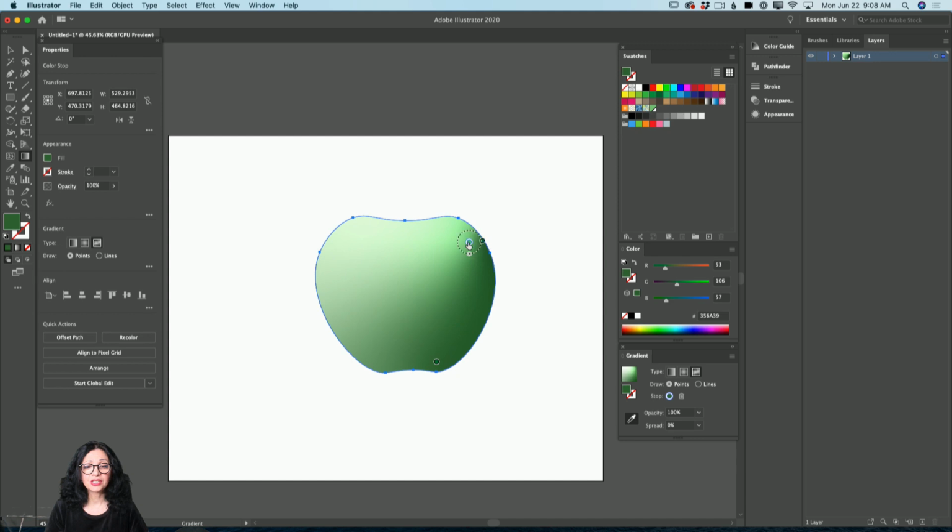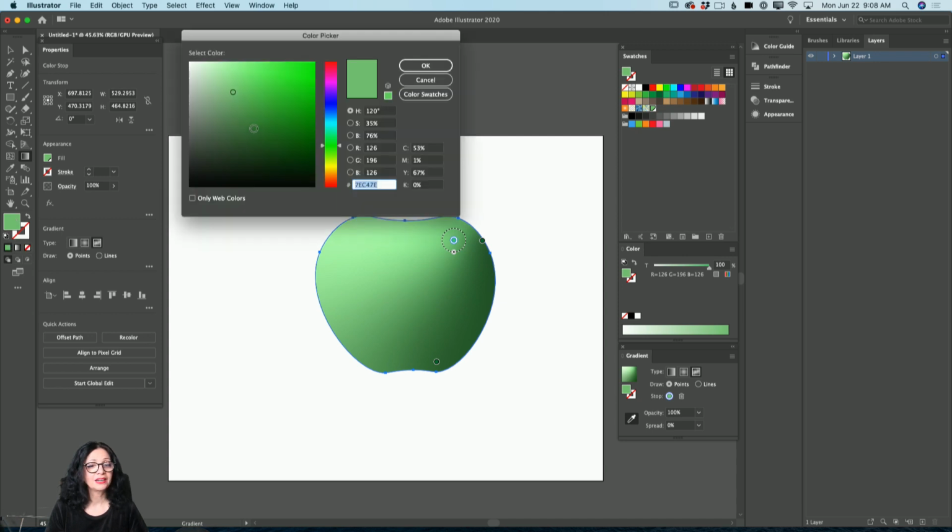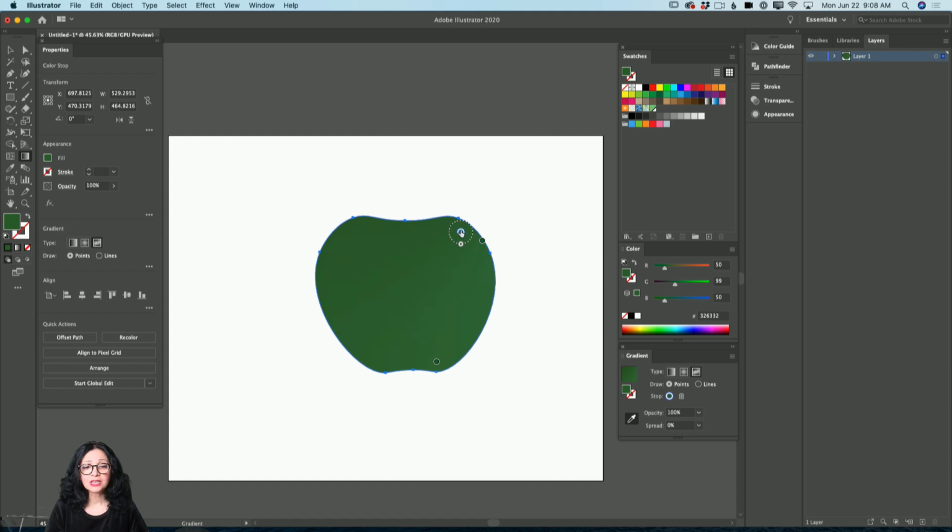And I will change this gradient point maybe to a little bit darker. As you can see, guys, you can do anything you like. Now, this apple looks very flat, a very 2D illustration. If you're happy with it, it's up to you.